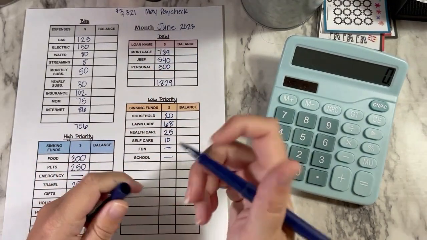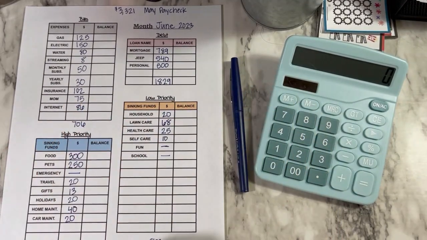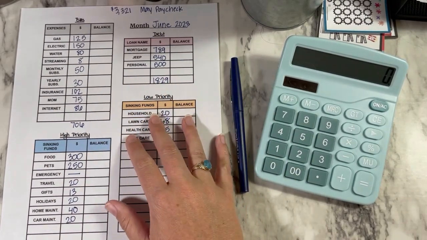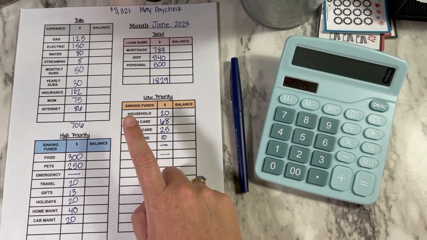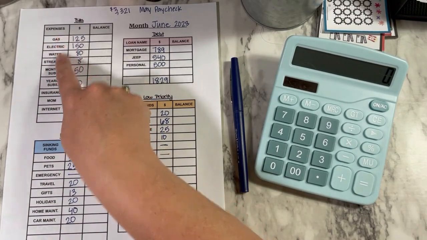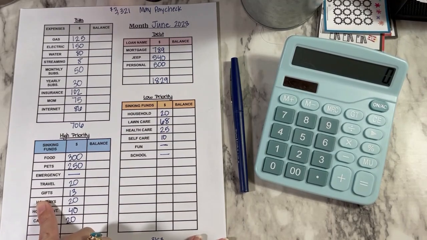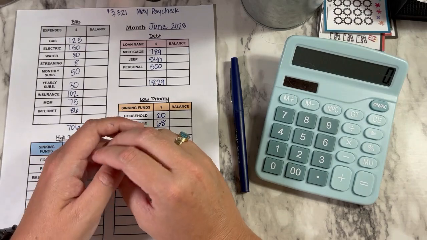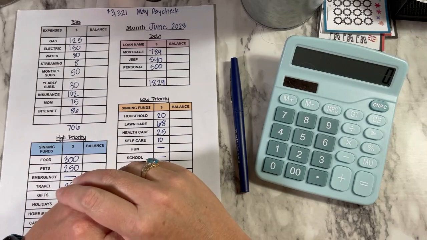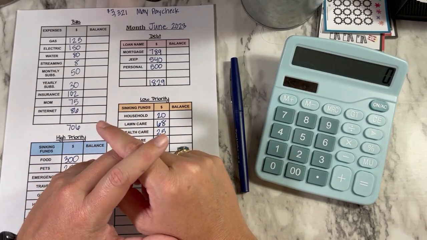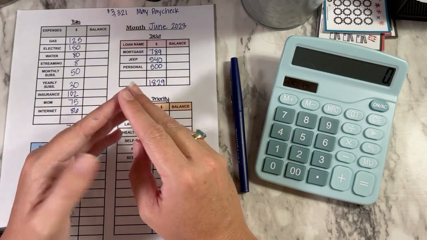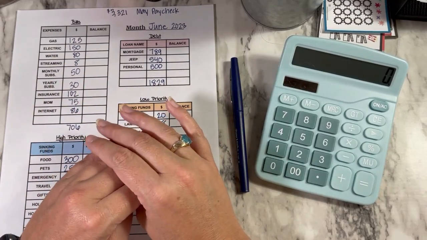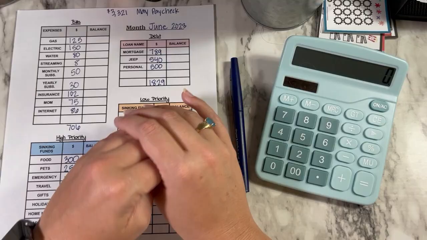But yeah, that is it for this video. If you have questions, go ahead and leave them down in the comments down below. I know I had some of you ask about this template. I have this up on my Etsy store that is linked down in the description below. It has them already pre-filled. And then there's also a copy that comes with that that's a blank for you to write in your own. But yeah, that is it for this video. If you like this video, go ahead and leave it a like and drop a comment down below. Don't forget to hit that subscribe button. I also have my social media is linked down below. I have Instagram and TikTok. I have not been very good about posting on there yet, but feel free to follow me on there if you would like to. And I will see you in the next video. Bye!